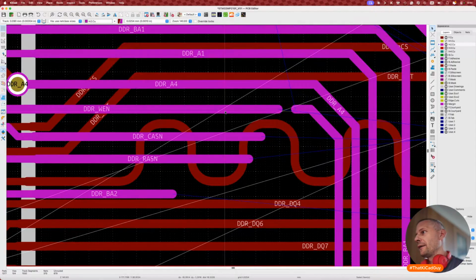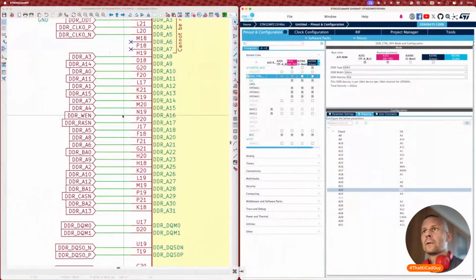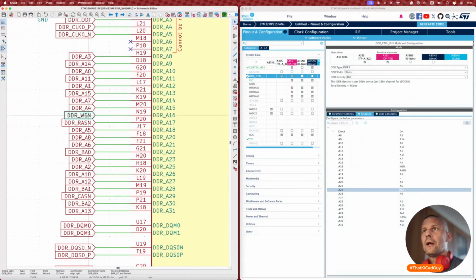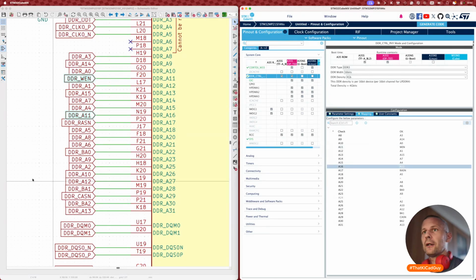Write enable and A11. Write enable and A11. A11. Okay. Okay, approved.